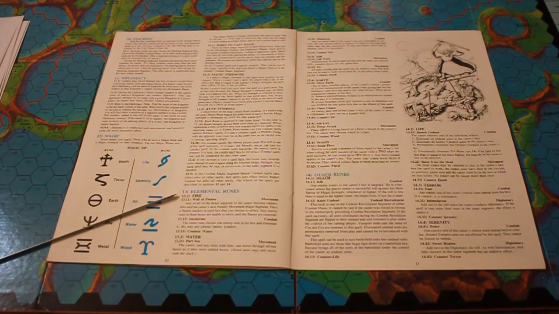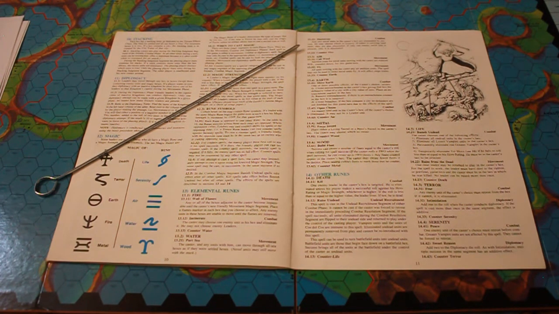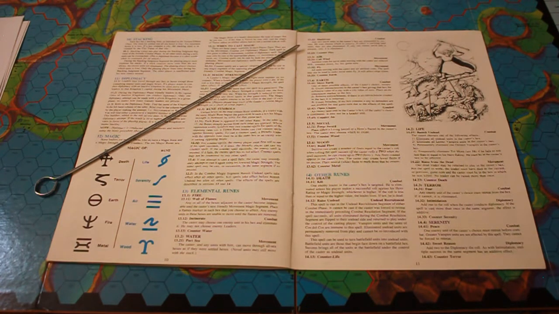Part C, movement. The caster and any units with him can move through all C hexes as if they were settled hexes. Naval units may still move with a stack. Maelstrom, combat spell. After any two naval units in the caster's hex are eliminated by his success, he may choose which to remove. If either is carrying land units, they're also eliminated. If only one enemy naval unit is present, only it is eliminated.